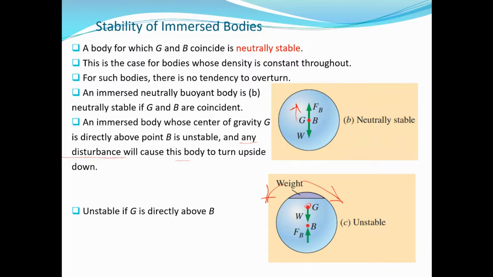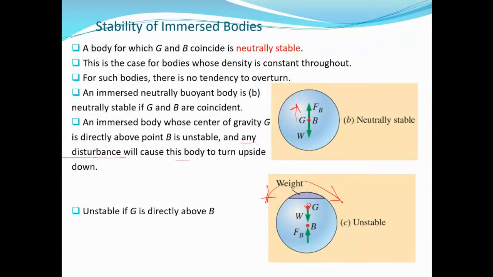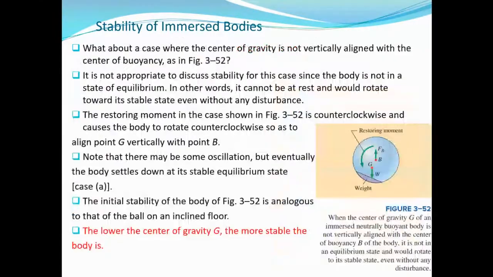Because all the time, bodies want to attain equilibrium. And to attain equilibrium, any slight disturbance will distort the equilibrium condition. I mean, it will push it either to the left or to the right. And then it will come to equilibrium with the weight acting down and with the center of gravity now lowered. So it will become something like this, okay? So it will attain stability. All bodies try to attain equilibrium at all times, okay?